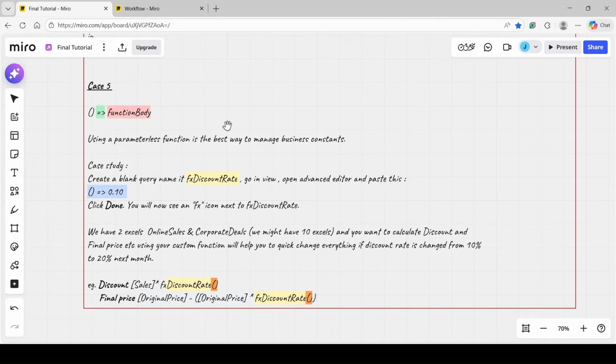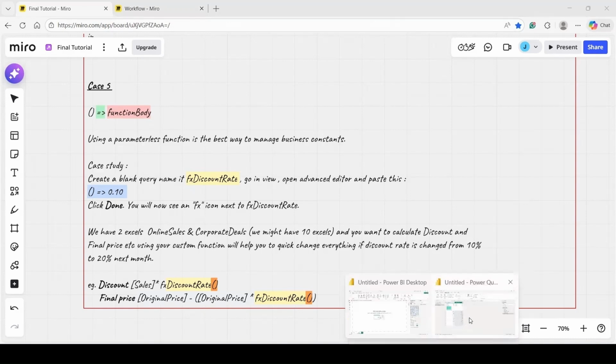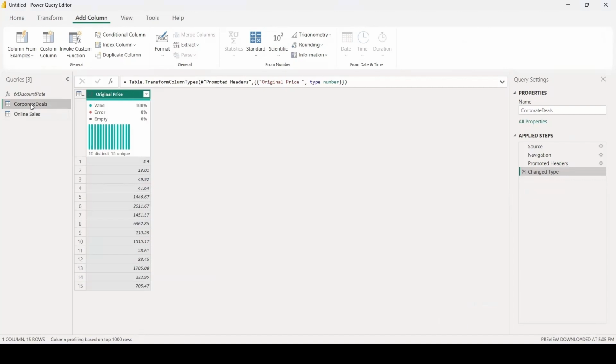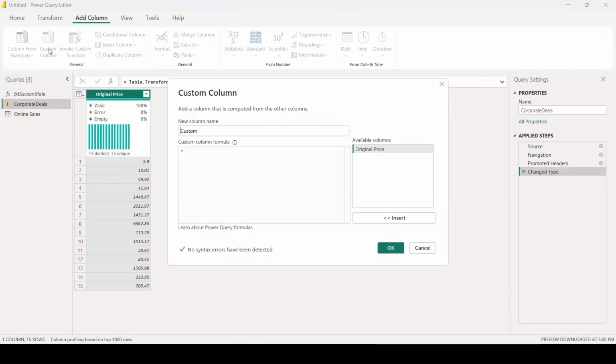So for that we need to go in Power BI. We'll go in our corporate deals Excel file, and now we'll do the same thing, custom column, and we will name this final price.